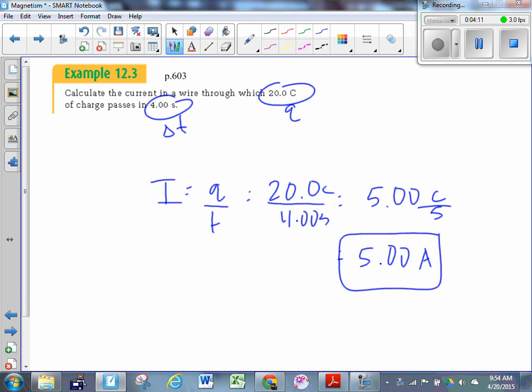Now, that seems like a ridiculously easy question, right? And I'll tell you what, if you get that question and you remember what current is, it is ridiculously easy. Just like we talked about electric potential and potential energy in the last unit, same deal. The problem is if you get a question like this and you don't remember what current is, then that's a hard question. You've got to remember what it is and what equation applies, and then it's easy.